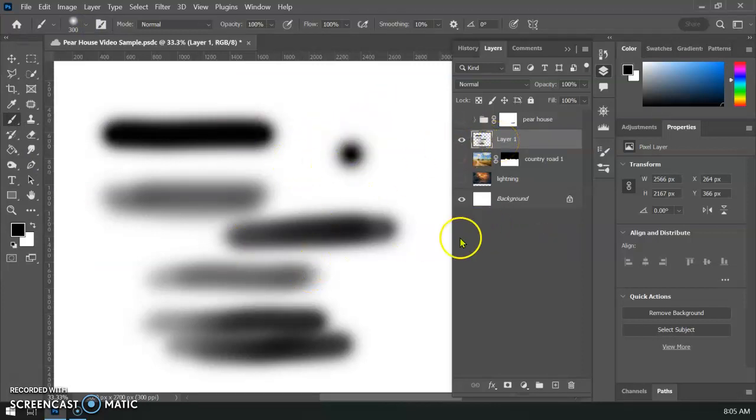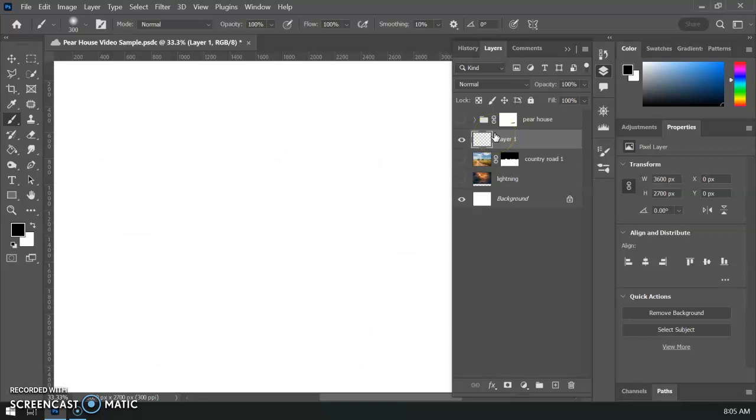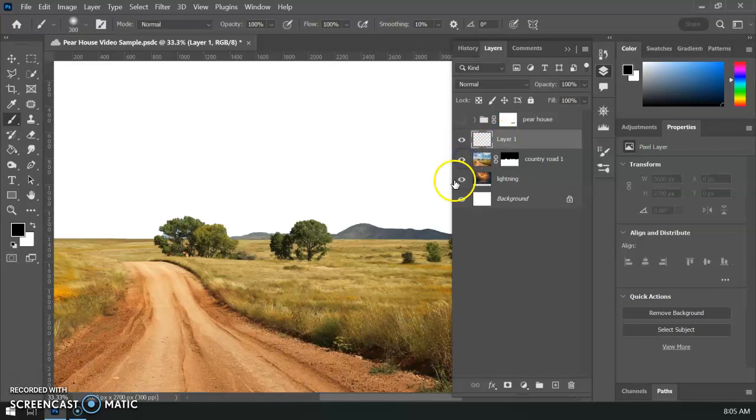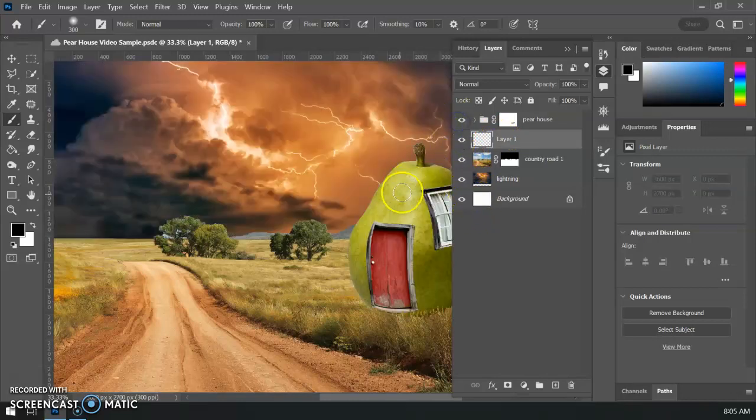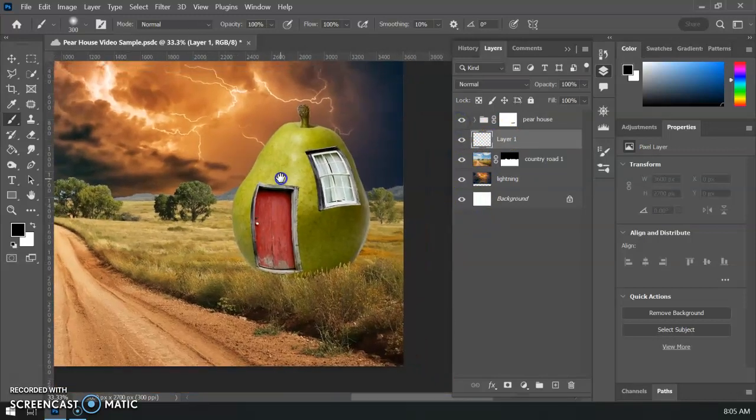Okay, so let's go ahead and clear this layer off. So I want to make sure our brush is working. So I'm going to do Control A to select everything on my layer. I'm going to hit backspace or delete to clear it, and Control D to deselect. So let's reveal our layers again. And now we're going to actually add a little bit of shading into this.